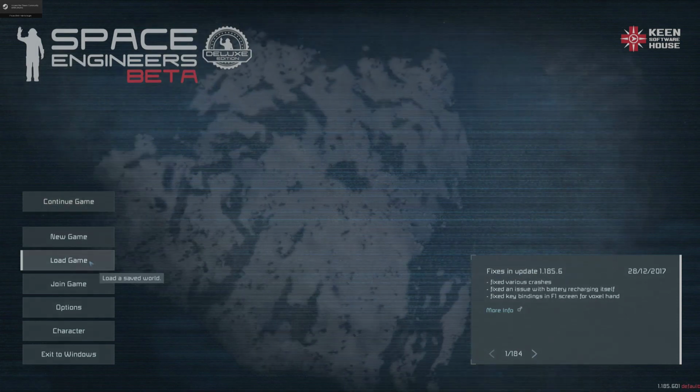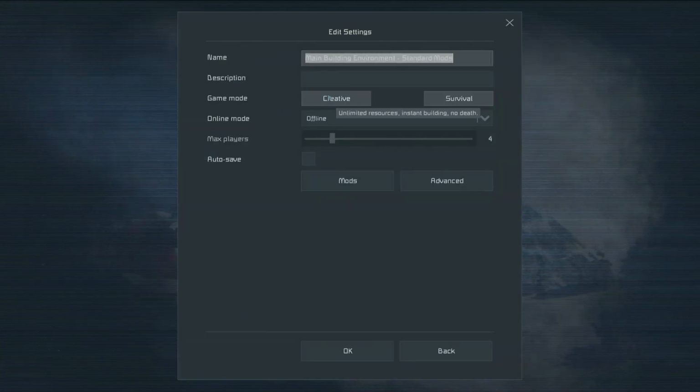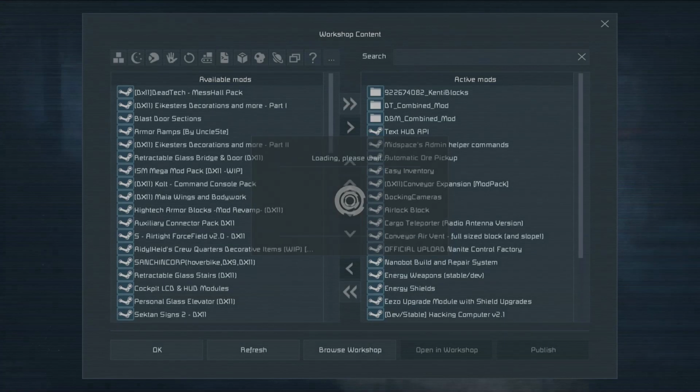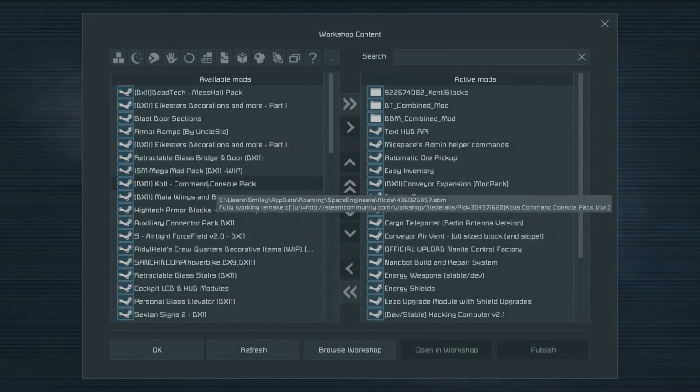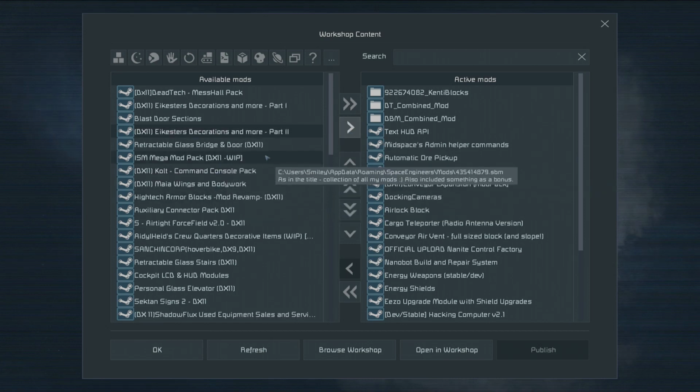So, one of the things I'm going to do is I'm going to add in Uncle Steve's pieces. So there's actually two things missing on the Concorde. So armor ramps by Uncle Steve. So we're going to put those in, and auxiliary connectors.